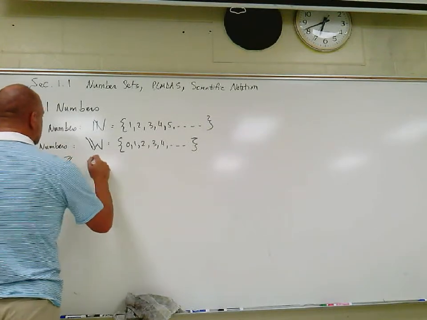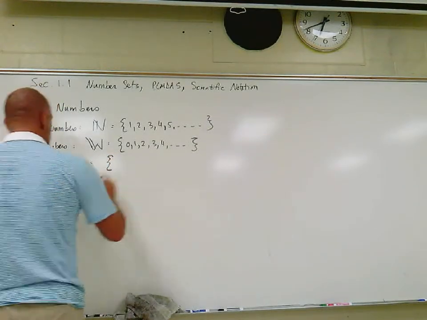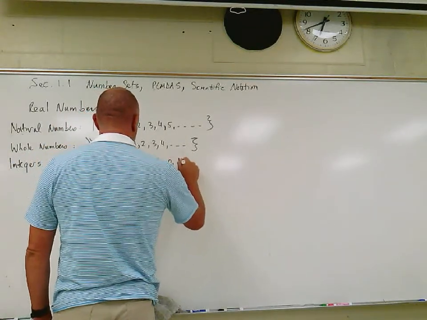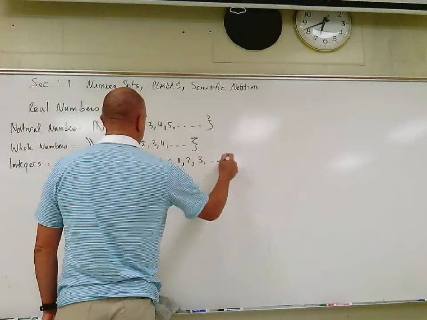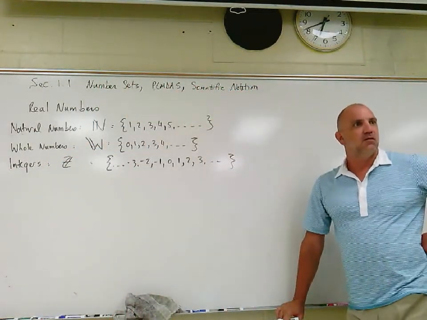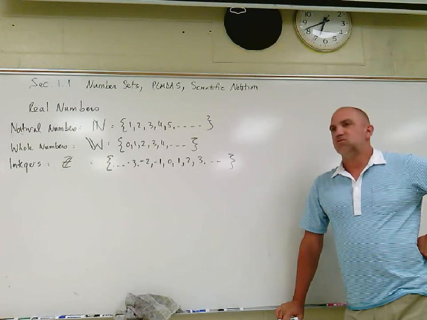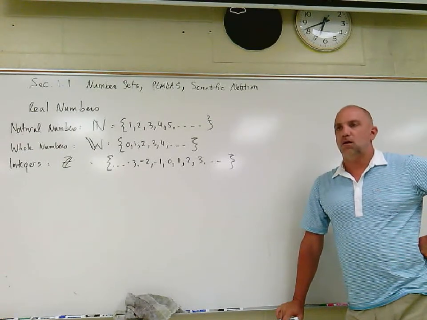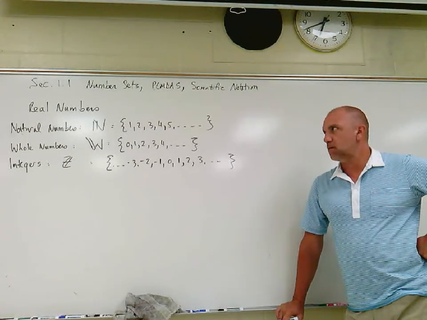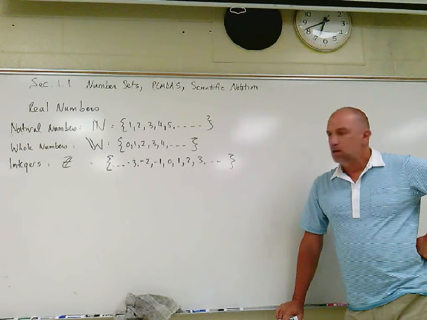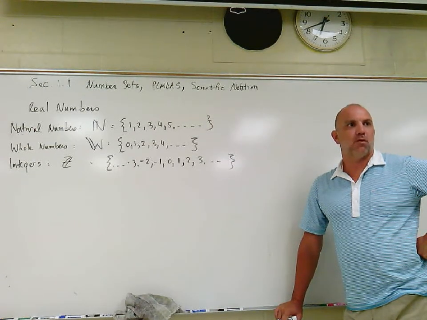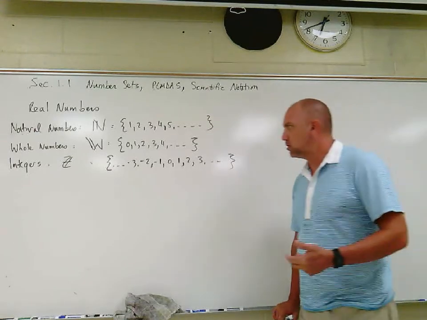We use boldface Z. So negatives. Anybody know why we use a Z? I know Allison probably, I think we talked about it last year. Yeah. So Z, we use, I is not used because it's used for irrational, which we'll talk about in a second. But Z is used because it comes from the German word for numbers, which is Zahlen. So that's what it comes from.